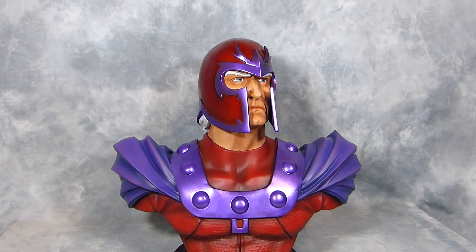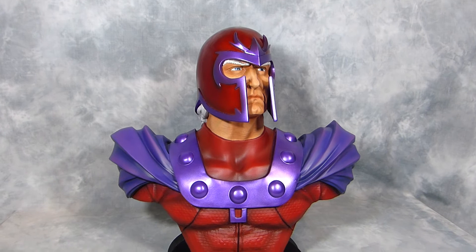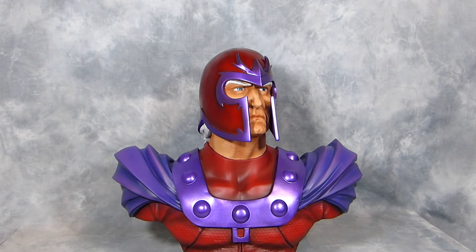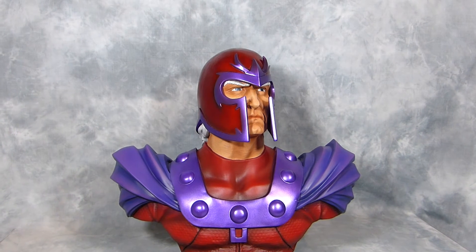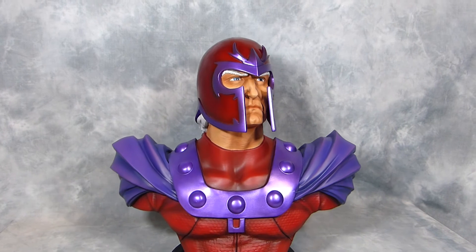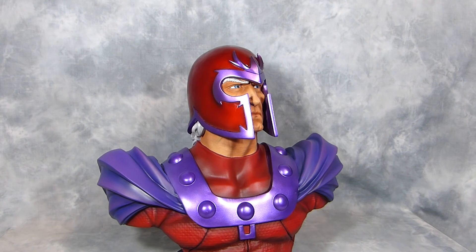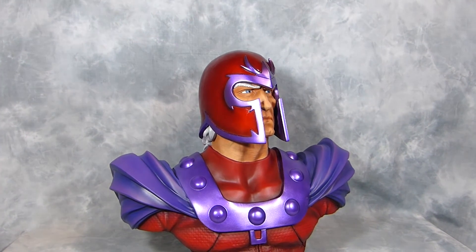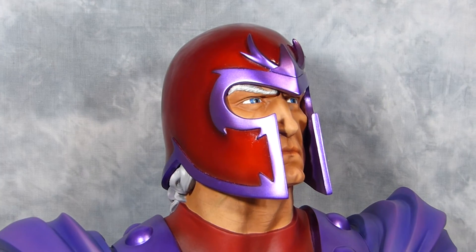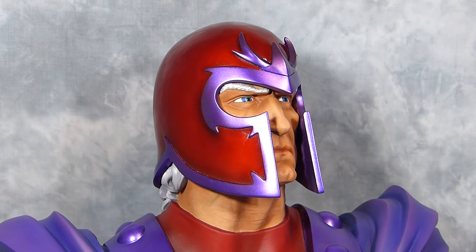It's not an easy piece to work on, basically because of all the masking. I wanted to do some nice skin tones for this guy, and I'm sorry because of the lighting you can't see, but he's got a lot of details going on in the skin — freckles, imperfections, stuff like that to make it look realistic, and that wasn't easy.